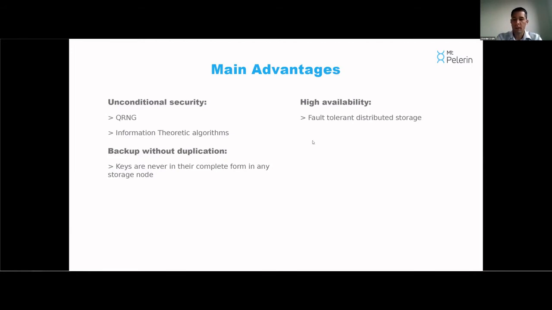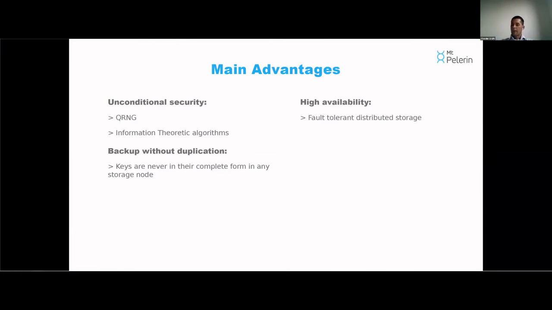As the storage is distributed, if one node is offline or if two nodes are offline, then we can still reconstruct the key, and we are basically network independent. Of course, if all the nodes or if the full network is offline, then we don't have access to anything. But we assume that it will not be the case. For now, QKD is having something like a range of 50 kilometers, so it's enough for what we need. Of course, whenever we have a full QKD network working and having more range, then we can distribute the nodes in, let's say, other countries or other geographical areas.